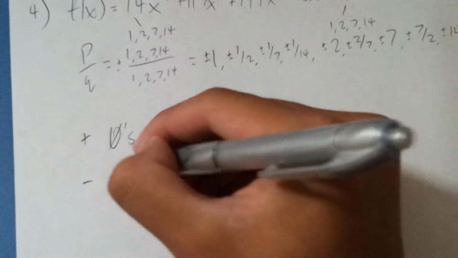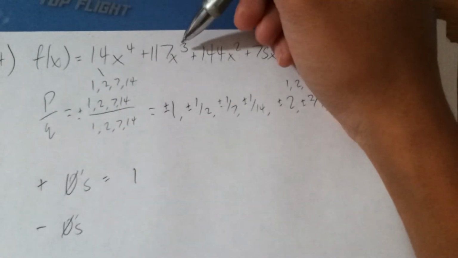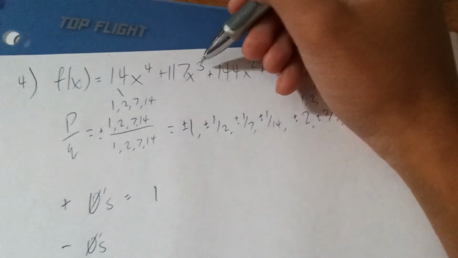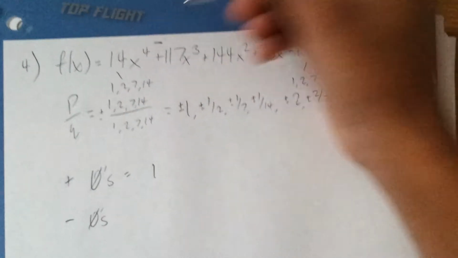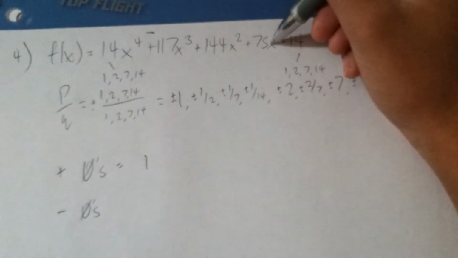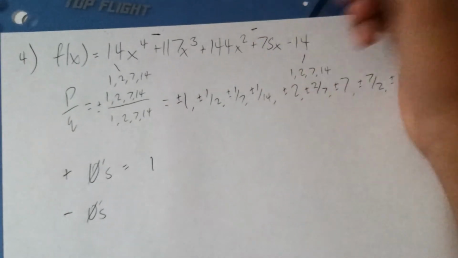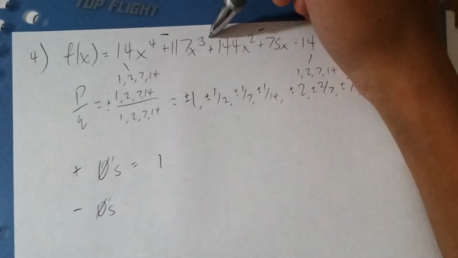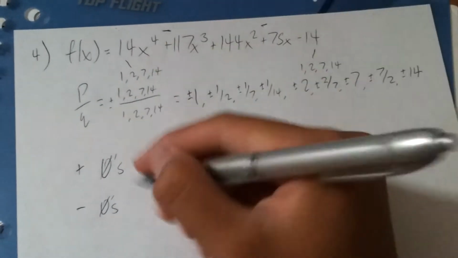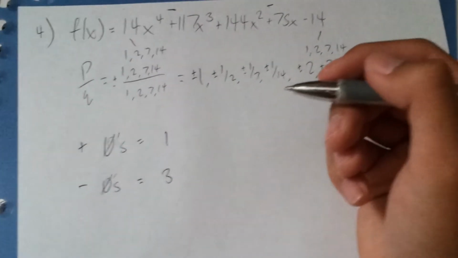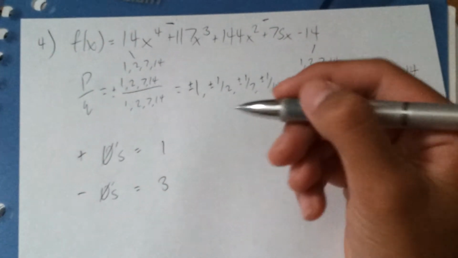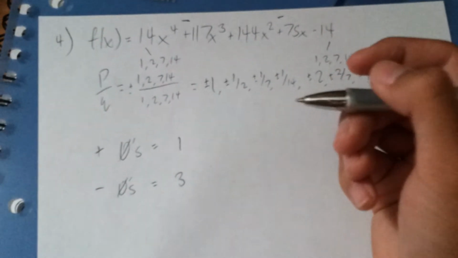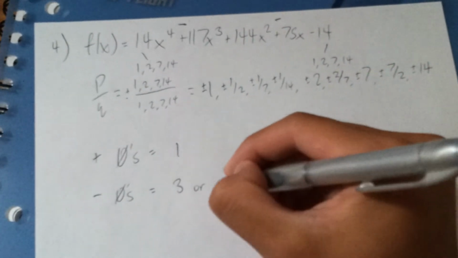And then to find negatives, we have to change all the odd degree coefficients to the opposite sign. So here is x cubed, odd number, so we have to change this to a negative. x to the first power, that's odd, negative again, and then we start counting. So positive to negative is 1, 2, 3. So it's just 3. And then we have to remember imaginary pairs, so we count down by 2 because imaginaries always come in pairs. So for negative real roots, it's 3 or 1.